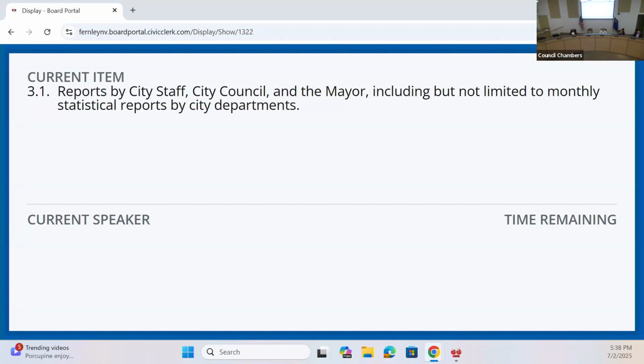I also want to give a shout out to Lydia and that beautiful improvement in downtown at that art park. It kind of looks rough, but you're making it look a hell of a lot better. It's really looking a lot better. But anyway, that's all I have to say.